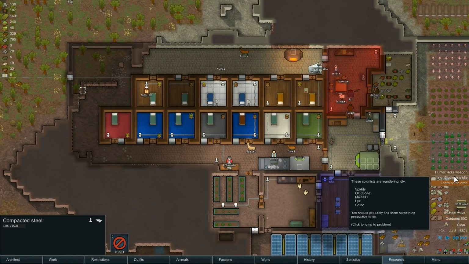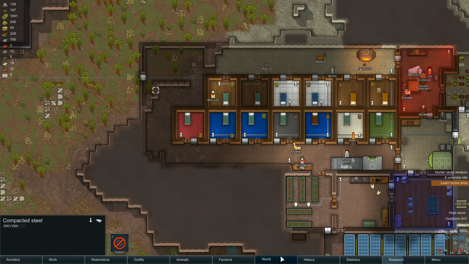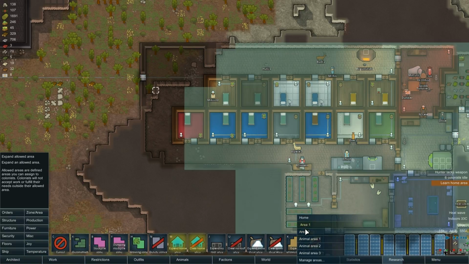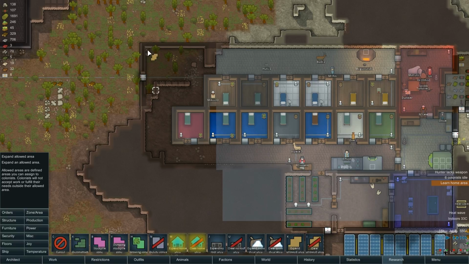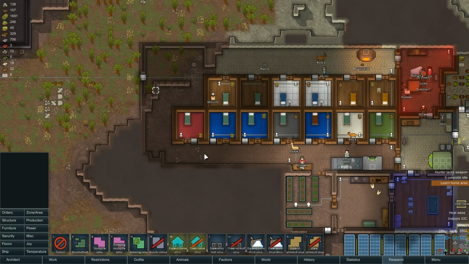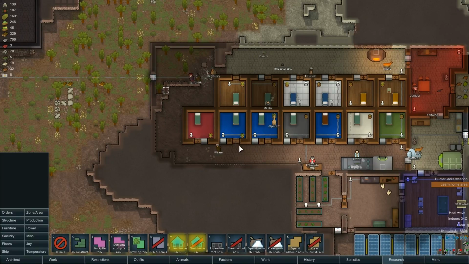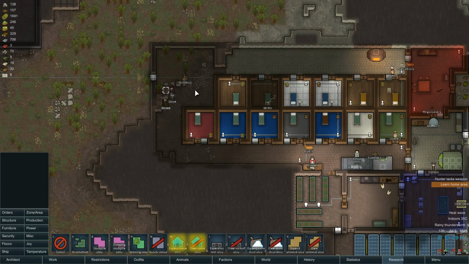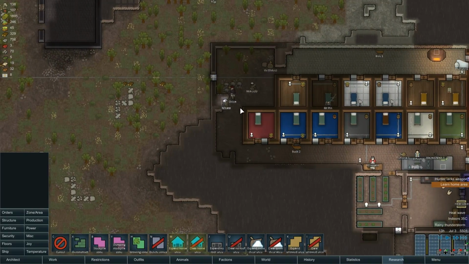Why are you all idle, you lazy blighters? Let's check on my... Maybe it's the zoning. Expand allowed area. Okay, so here we go. Expand this, and then they'll be able to do the mining. Beautiful. And we can also increase our hydroponics lab as well if we wanted to. So this is indoors. Yeah, good. That's it. Look at that.